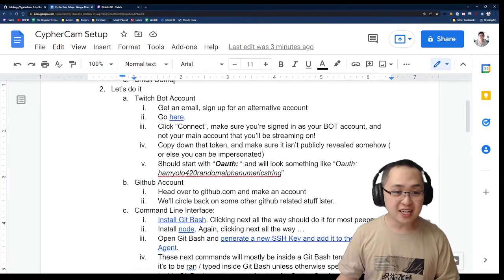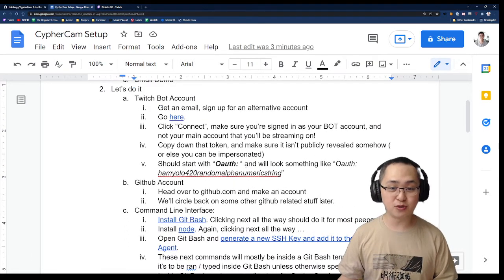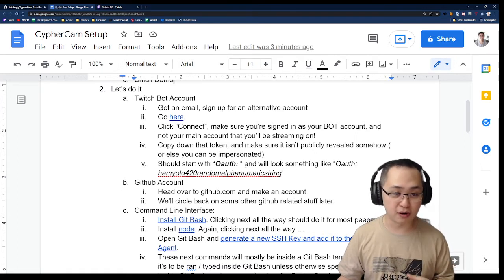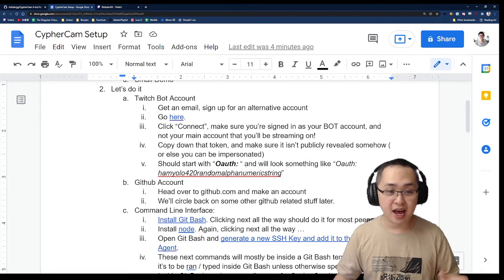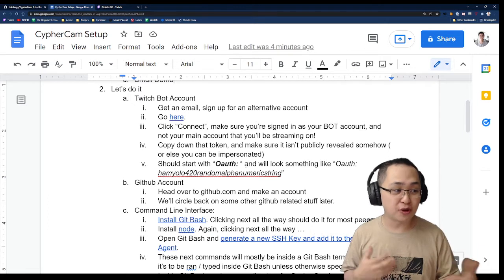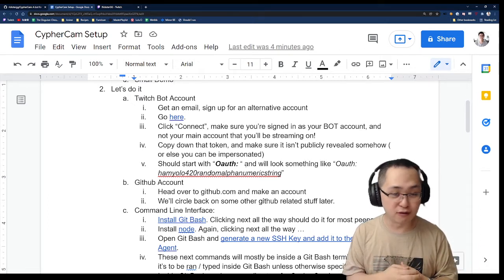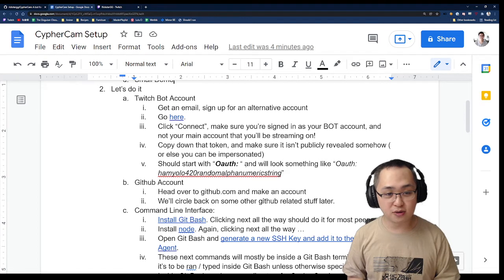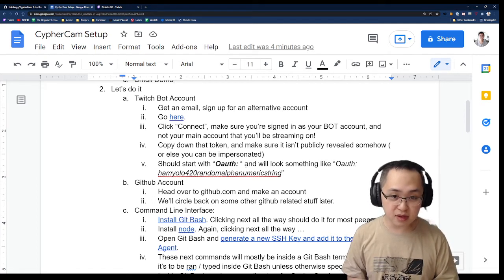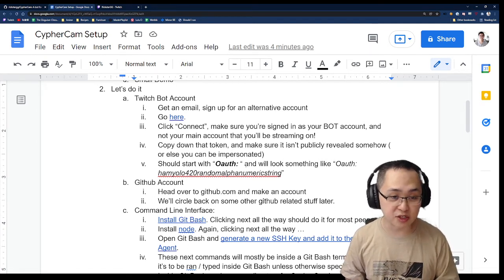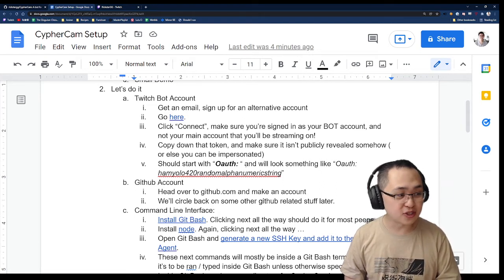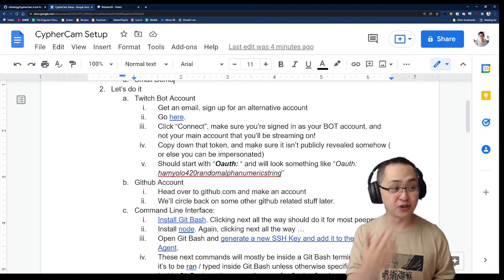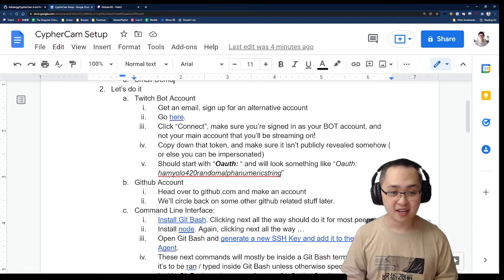The first thing you're going to need is a Twitch bot account. This is going to be the account that is going to shout people out on your stream. This is not going to be your main account. I think it can be, but it's going to be really confusing sorting out the commands of you shouting out people yourself versus having a bot do it. So create a Twitch bot account. You are welcome to use your own for this as well, but like I said, I think it's suboptimal because the users on your channel might be confused as to whether you're saying this or somebody else is saying this.